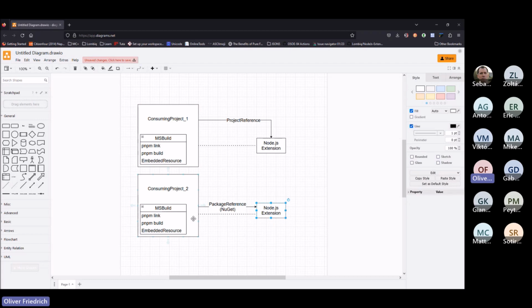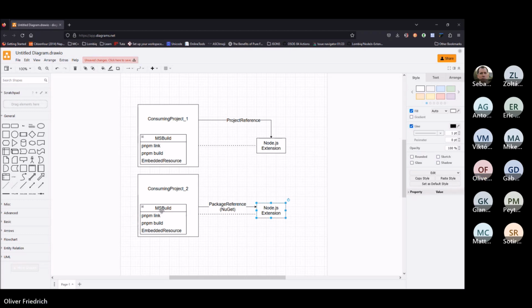And we achieved that by copying the necessary parts of this project into the consuming project, into the node modules folder, just like a regular npm package. From there, independently of whether it comes from a submodule inside your folder structure somewhere or from the NuGet cache folder, we have a local copy in here, which we then link to using pnpm.